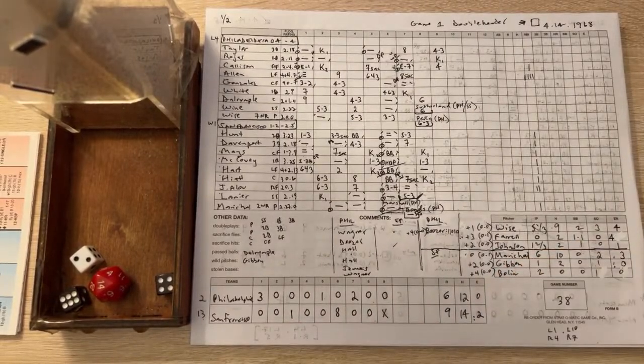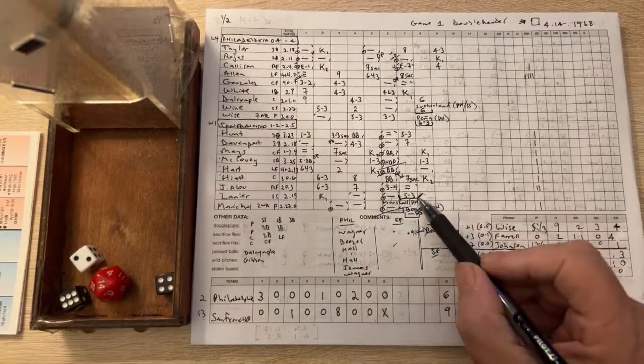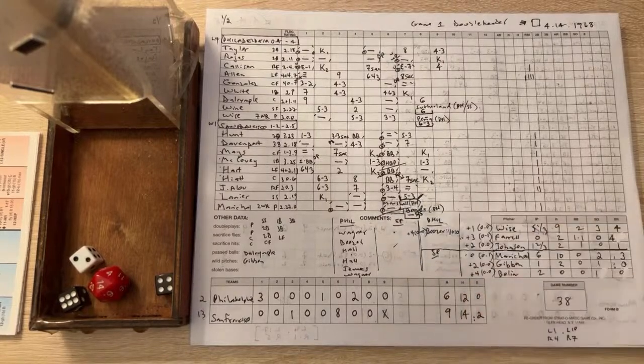So that just about does it. What a game it was. Everyone had a run batted in for the San Francisco Giants today, with the exception of Lanier and the winning pitcher, Marichal. Marichal got off to a rough start, allowing 3 runs in the first inning on a bases loaded triple by Dick Allen. The Giants scored a run in the bottom of the third, 3-1. Then the Phillies extended to 4-1 with a run in the seventh.